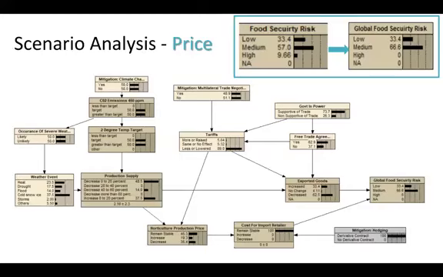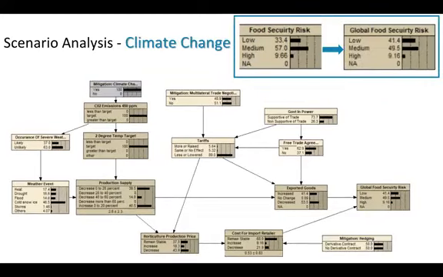by 9.66%. In the climate change scenario, the implementation of climate change initiatives decreases the likelihood of extreme weather events occurring, resulting in increasing horticultural supply and price and overall decreasing the risk on global food security. The probability of global food security being at low risk increases by 8% from this mitigation method, and therefore this strategy can also be seen as effective.